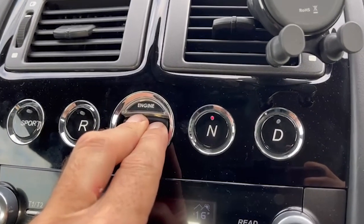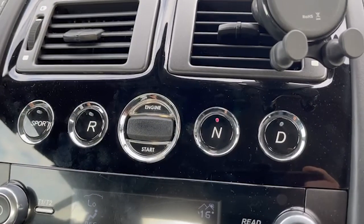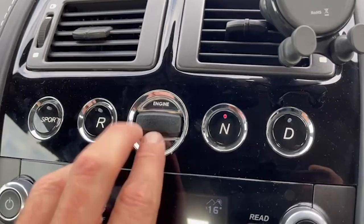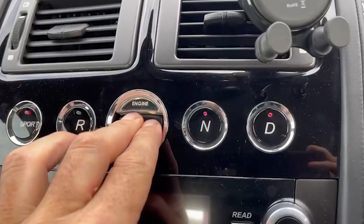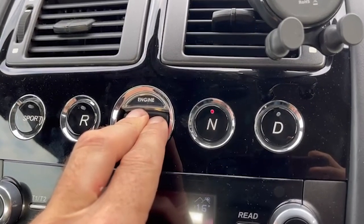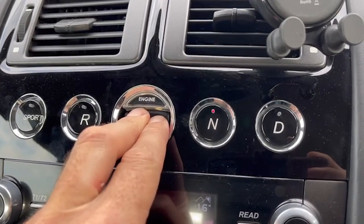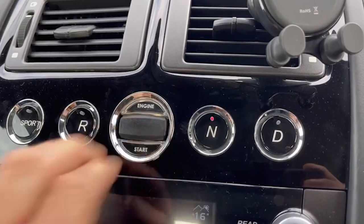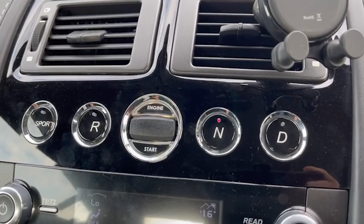Holding the key in puts the clutch learn into a state of perpetual learn — you can see that red LED light just flashing and flashing. When I retract the key to its normal position, it takes the normal amount of time for the clutch learn to complete. But in my customer's case, with the key sticking in the fully-in position, the car was in a perpetual state of clutch learn — pushing the friction plate against the flywheel, kissing and retracting, over and over, never finishing.